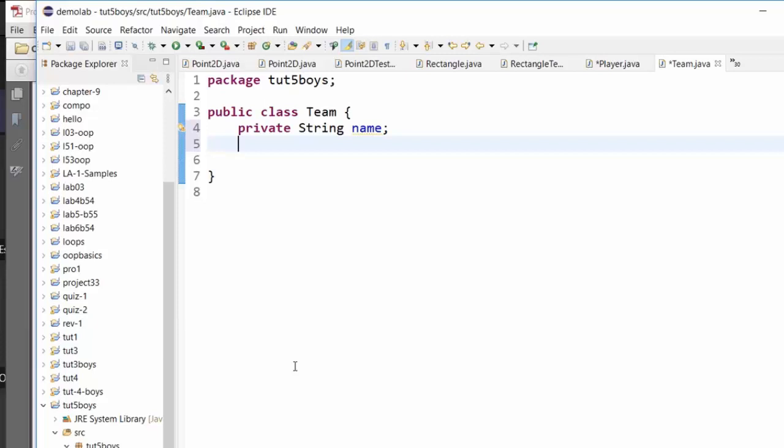Let us say it's a basketball team. How am I going to make it? I'm going to make it a player array. I'll call it team players equals new player array of 5. Does that make sense? Good. And this is fixed. I believe I gave you enough examples on array list. This is our team.